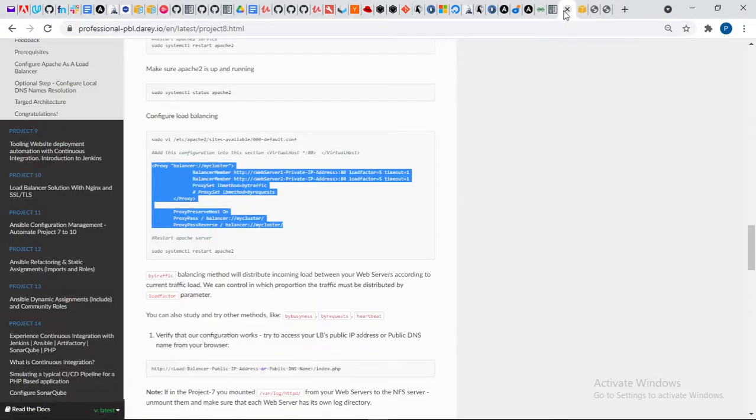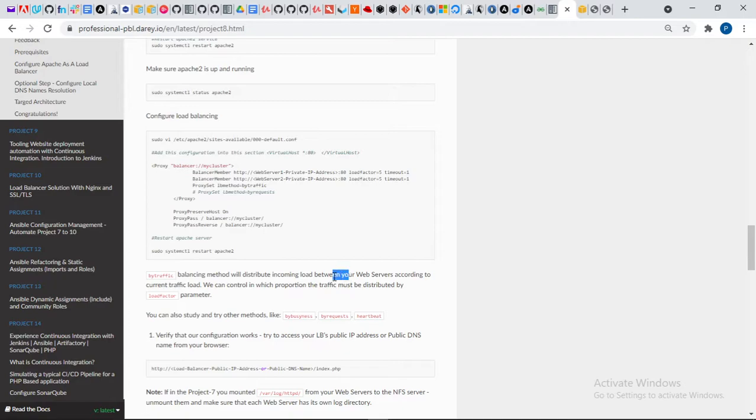Let's follow the documentation. Now you see, as I said earlier, there are different kinds of load balancing methods. In Apache, there's a load balancing method called by traffic. It's going to distribute incoming load between your web servers according to the current traffic load.